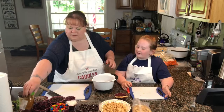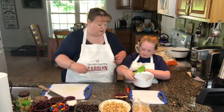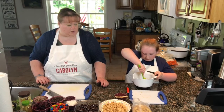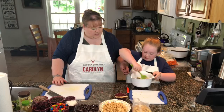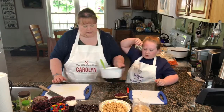I want to mix it up. All right, well, here's the spoon. You mix it up, and then depending on how much honey is in there and how much peanut butter you use, you are going to have to add some water, and it also depends on the texture you like your peanut butter. Not dry like this is. Yeah, that's really dry. I think we need to add some water.